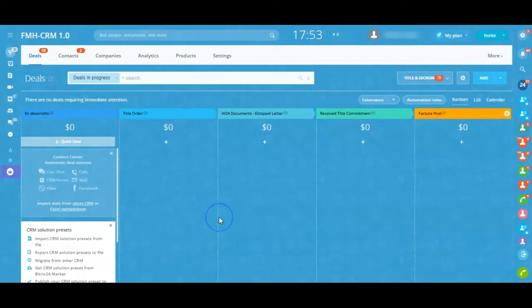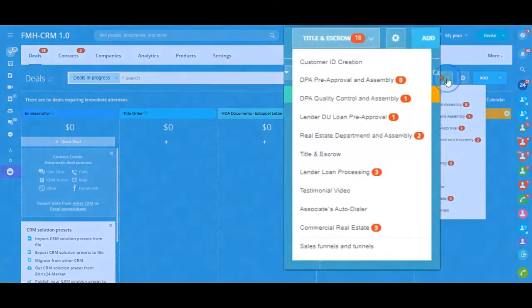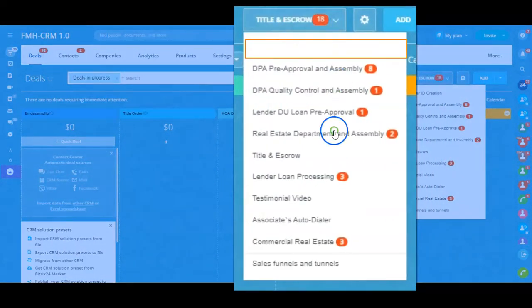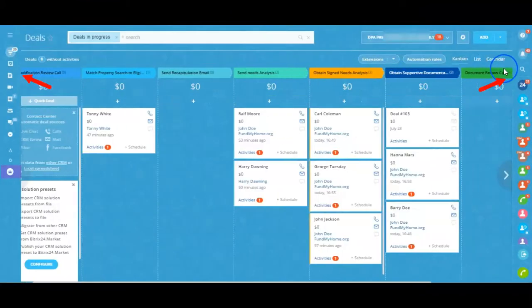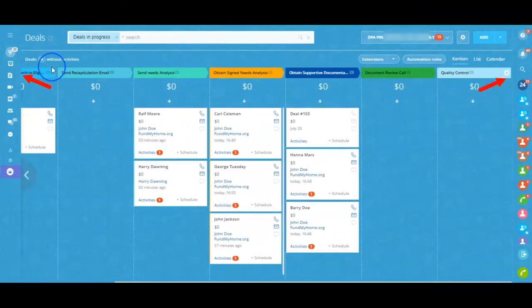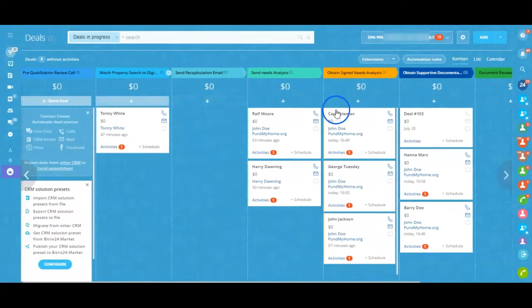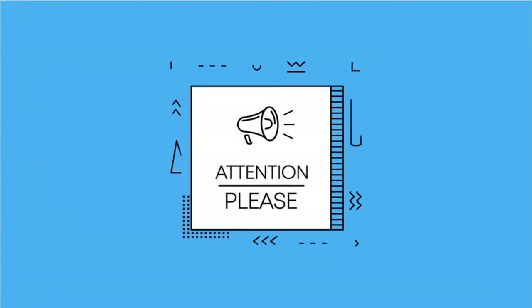How to keep track of your customers as an observer. Once you arrive at your CRM as an observer, your visualization process is quite simple. The first thing you do is find out where your customers are located within our workflow departments. You can find your customers by clicking on our drop-down menu. The drop-down menu displays numbers indicating the number of customers that you have working in each department. Next, select a department and use the left and right arrows to find out in which phase of that department your customers are located. And that is all.